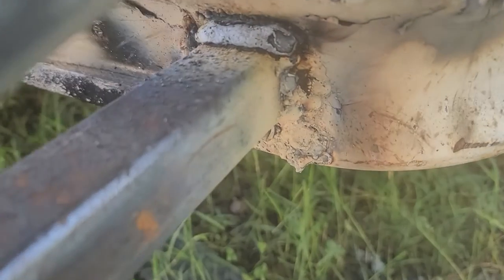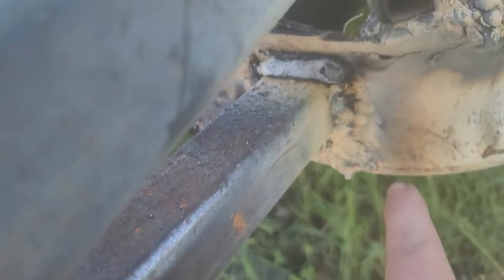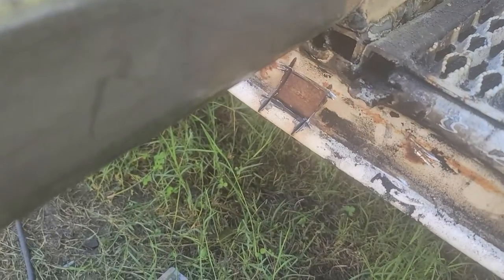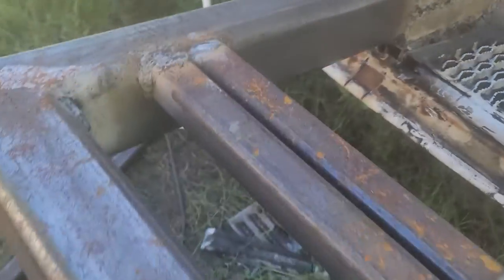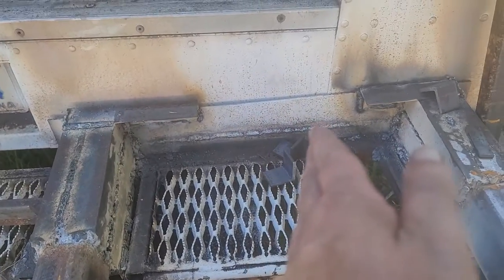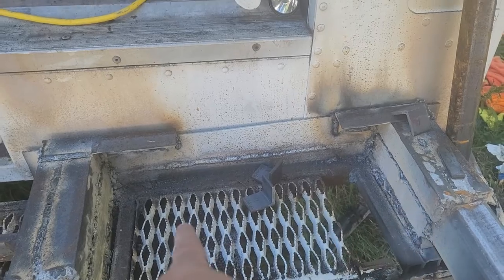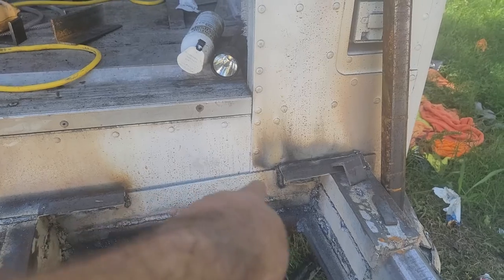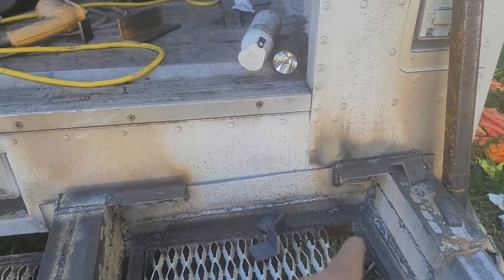This one can be a lot easier. This one I had to do a lot of filling because I ate through the bump right there — it's really thin over here — whereas this side over here it's got structure to it. One quarter of this is going to be right over here, so there's that additional brace right there going across the back.